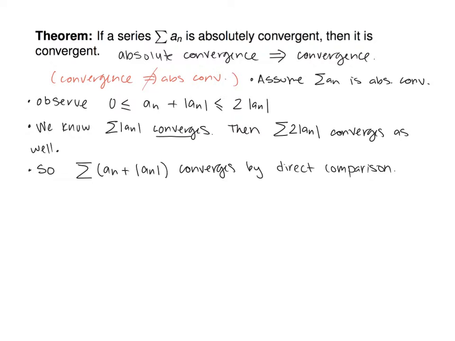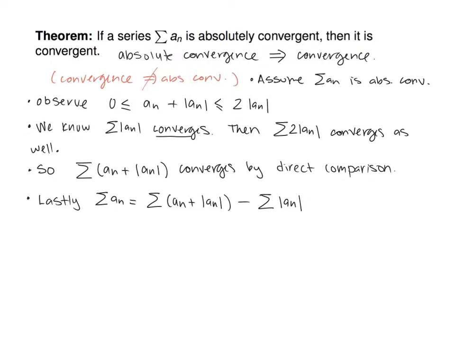You abbreviate that to DCT? Yes, if you want to call that DCT, that's okay. Okay. And then lastly, this is a little bit tricky, but here's the go. The sum of an is the sum of an plus absolute value of an, minus the sum of absolute value an. You can express it this way. Well, that makes complete sense, actually.